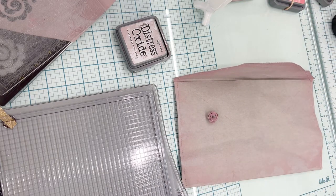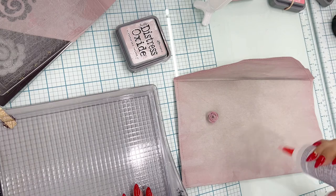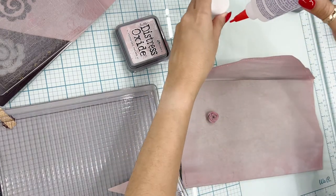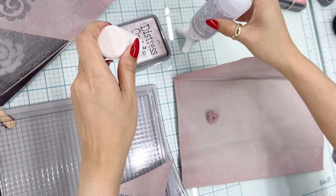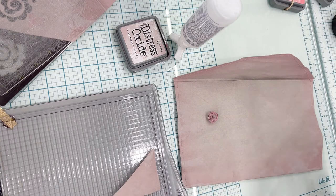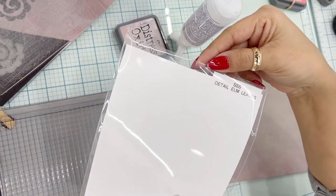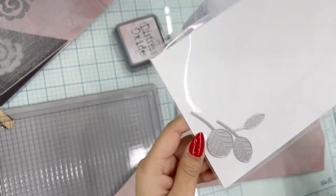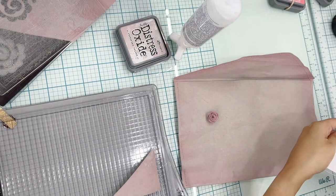And I decided instead of using my glue, even though it's very strong and fast drying, I'm going to use my Fabri-Tac. Fabri-Tac is my favorite permanent adhesive for fabric. So I thought, if this goes through the wash... Oh, I didn't even think about the wash, actually. Because if I wash this envelope, I definitely need to use Fabri-Tac. So make sure you use Fabri-Tac.